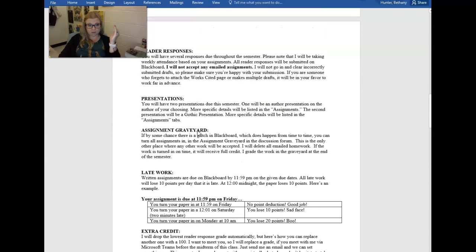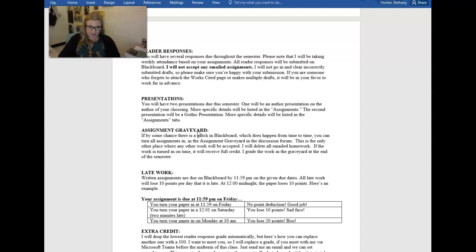One thing I do want to talk to you about is the assignment graveyard. If on any of these things Blackboard glitches up, you can still turn in your assignment in the assignment graveyard in the discussion forum. If you turn it in on time, I'll just grade that one and everything is cool. You may want to email me and tell me you did it, and I may not get to it as soon as I would get to other things. Probably I would if it's an essay, but maybe not for homework, but I'll get to it. I usually just grade it at the end of the semester. If you have any questions about that, you can ask. But I do this instead of you emailing me whenever something messes up. When students email me, it gets lost. I have so many emails coming in on a day that it just gets really, really lost.